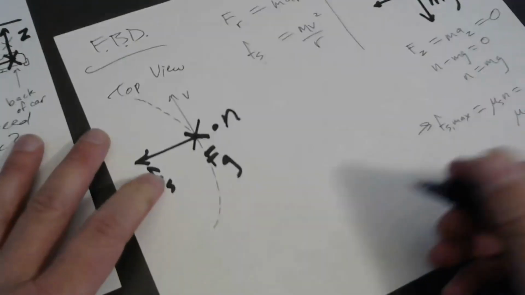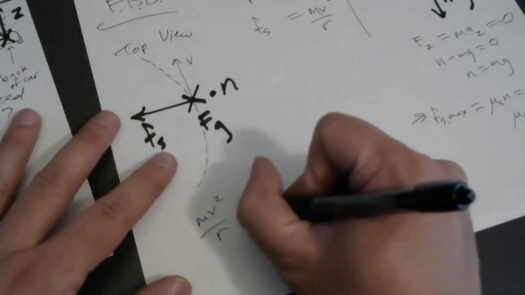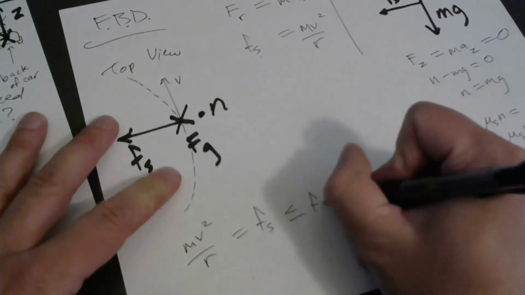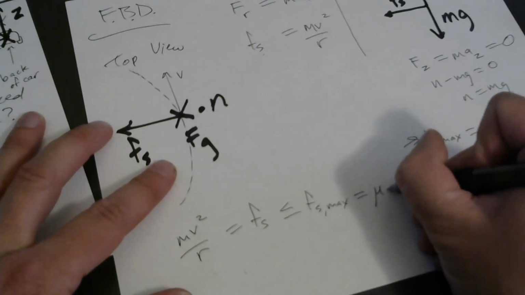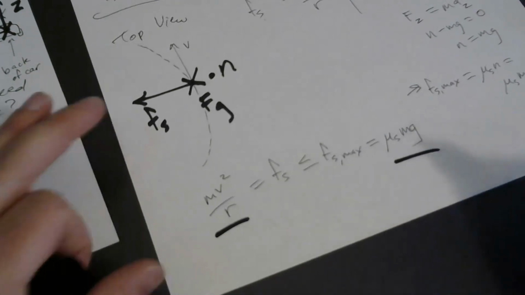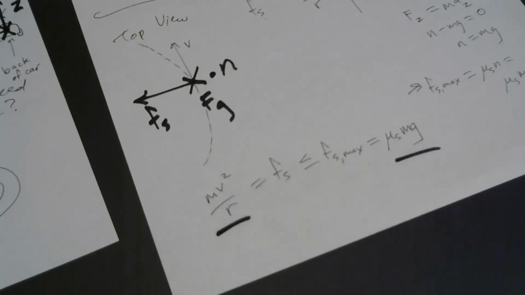Or we could do it this way. And let me flip this, and I'll say mv squared over r is equal to the static friction force. We know that from the radial axis, but that's less than or equal to Fs max, and we just found that Fs max is mu mg. So let's look at the far left side of this equation and the far right side. Good, I'm glad I didn't plug in numbers yet or solve equations, because I can see that the m's cancel. That's a little surprising. It doesn't seem to matter whether you're driving an F-150 or a little sports car, according to this very simple analysis.